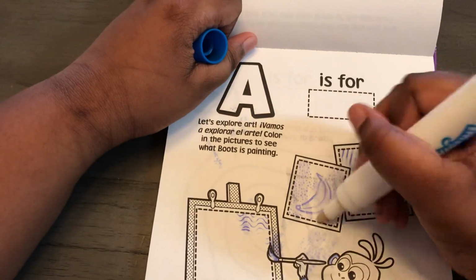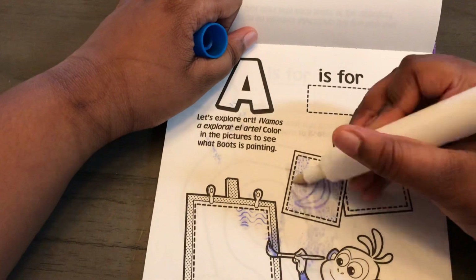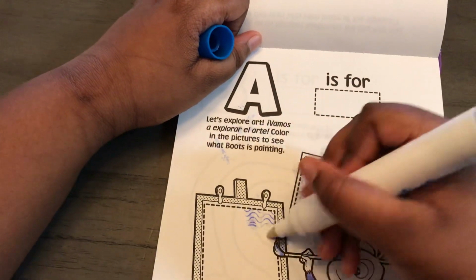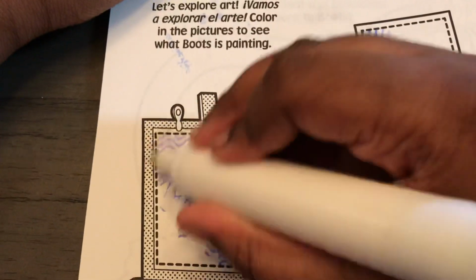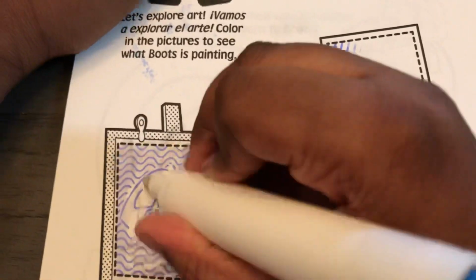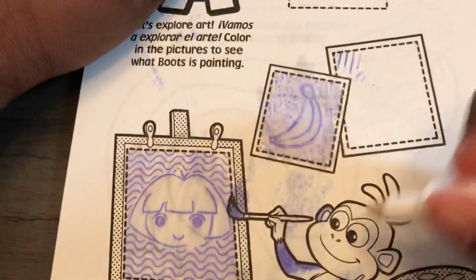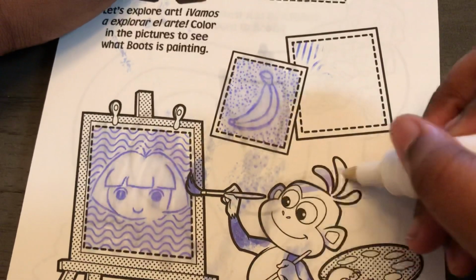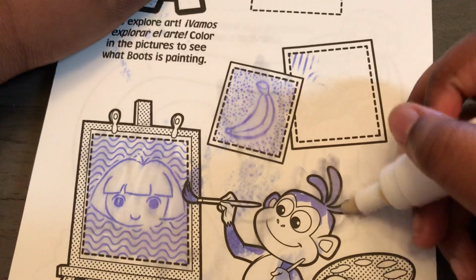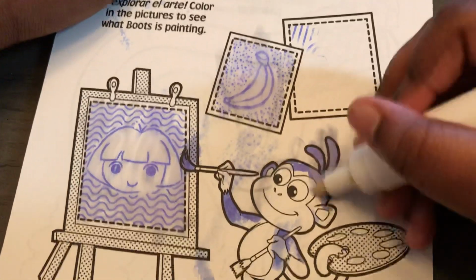What letter is that, Miracle? It's not the alphabet. What alphabet is this? A. Okay, A is for what? Apple. You're doing an amazing job. Good Dora.